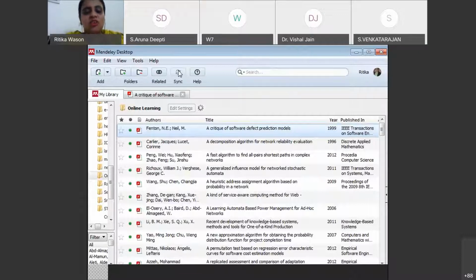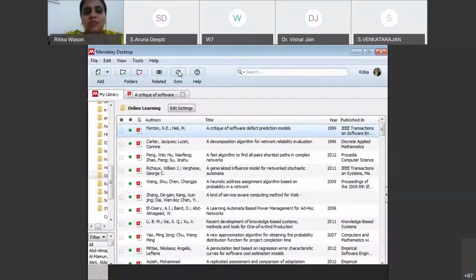So that is one way of adding documents to your Mendeley library if the documents are there in a folder in my system itself. The second option addresses the second major problem for research: I don't have membership of Elsevier, I don't have membership of IEEE, I don't have membership of Science Direct. But to write good research papers, obviously I need to do a literature review of work that is already published at these places, and I need to include it in my work. So how do I include it into my work?